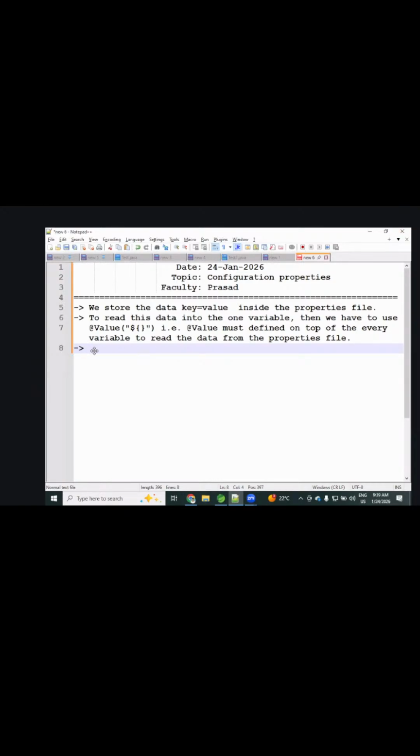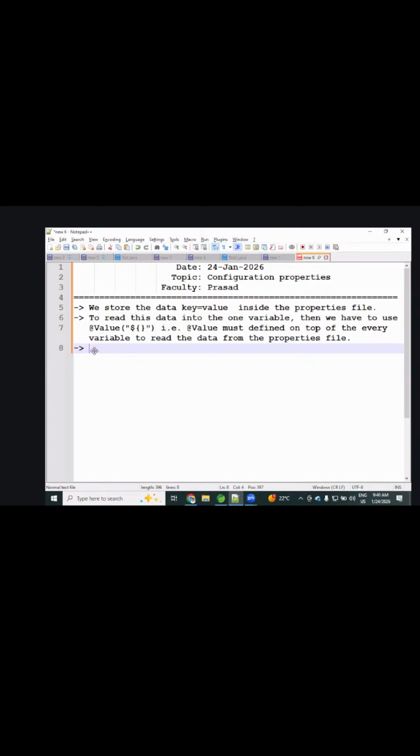Okay, how much lazy the technology will lead the people, right? Even coming to the programming world, once upon a time, to read any key from the properties file, we have to use the Properties class.